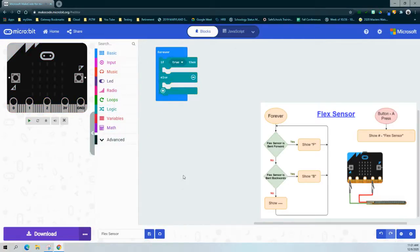Here we only have one condition and two possible outcomes. We're going to need to add a second condition by selecting the plus sign, which will add that else-if statement. Remember, with if and else-if statements the first statement checked is the if part. If it's not true, it moves on to check the else-if. If the else-if is not true, it will run whatever is in your else statement.